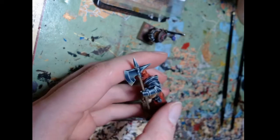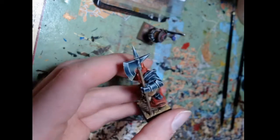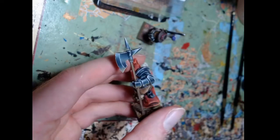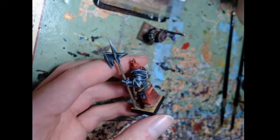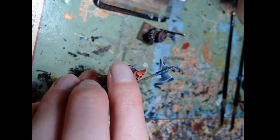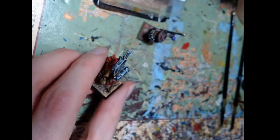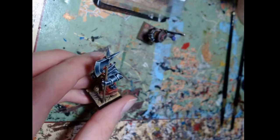Instead of painting metal as an actual mirror, you're just infusing some colors picked up by the metal from its surroundings. This allows non-metallic metal to be a neat technique even with a low skill level, because it just makes the metal look less shiny. This metal here is fairly shiny — not perfect, but it does give the impression of being steel at least — and it looks good on gaming pieces even though it doesn't move the way real metal would.